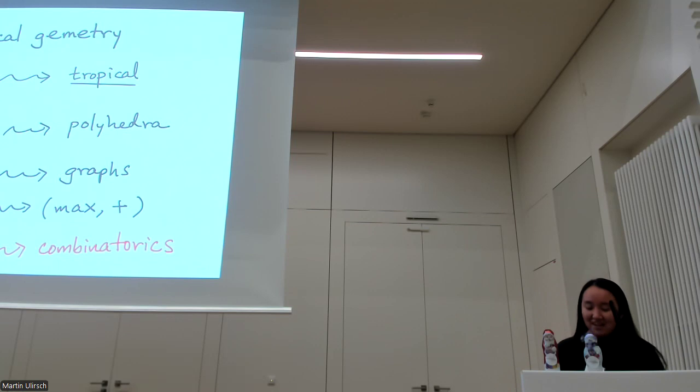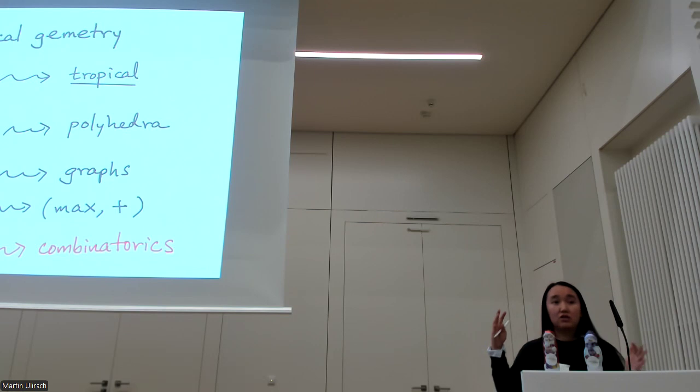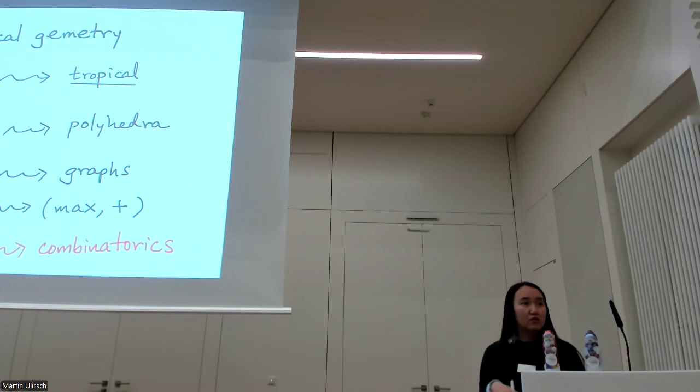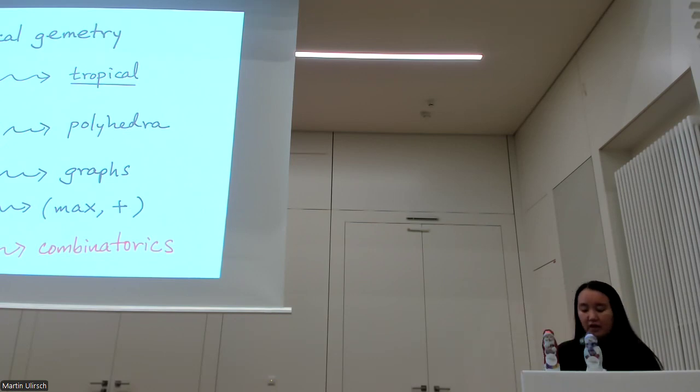So I'm going to introduce this as a process that takes classical objects and outputs a tropical object. Although, as you will see later, you can also do some constructions purely on the tropical side. But for motivation, we're going to start in the classical world, with algebraic varieties, which are geometric objects defined by polynomial equations. Semi-algebraic sets are defined by polynomial equations and inequalities over ordered fields. And then you get out a piecewise linear object, polyhedra, right?